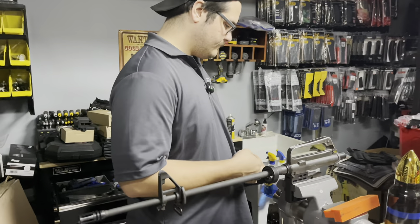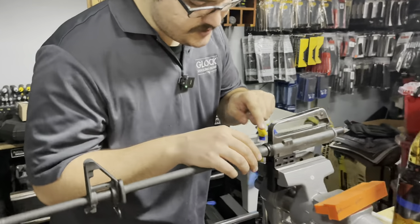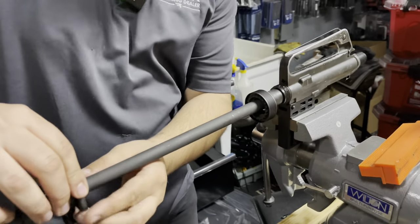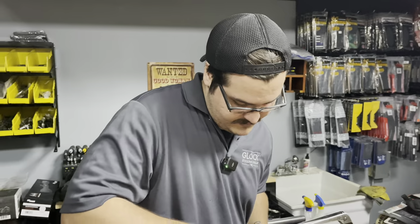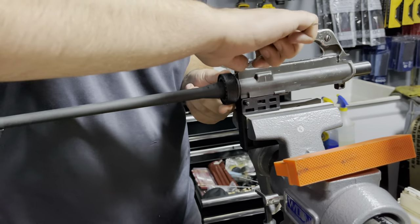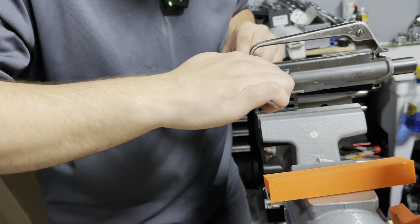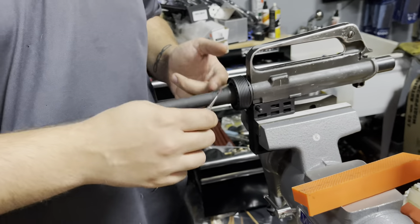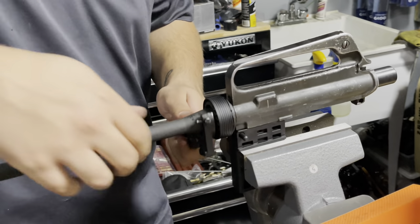For the M16A1s, it's about 30 pounds of torque to max 80, if I recall. I put a little extra dollop of anti-seize on the threads as well, because this is a consumable part — your barrel can burn out or wear out, so you want to be able to replace it in the future. I'm just going to thread it on by hand here. I'm using my dental pick to slide that around. You have to line up on the back of this nut — there's a spring and a retaining clip — and you have to line the gap of this up with the hole that is part of the delta ring, and then line that up with one of these teeth.